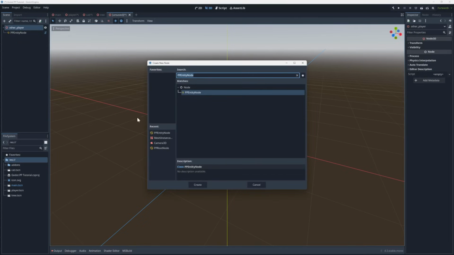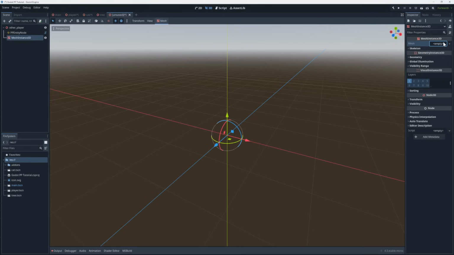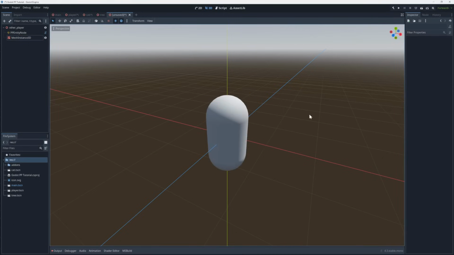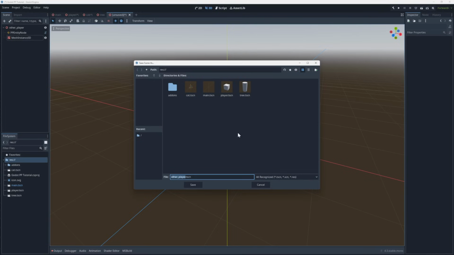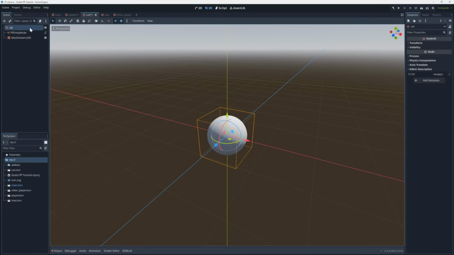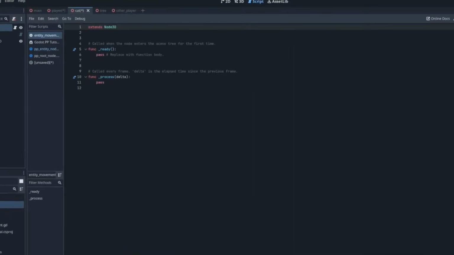To finish off our entities, we need to sync them with the server. To do this, we need to add a script to each entity. This script will be handling entity movement, receiving coordinates from the server, and updating their position in the game engine. Return to our cat scene and give the root node a new script. All the code in this tutorial will be available in the Godot Quickstart documentation on the Planetary Processing website.